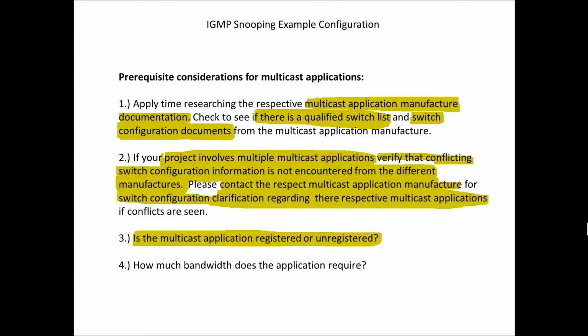When we have an application that's unregistered multicast, it becomes substantially more difficult. So this is something you want to understand, especially if you have a mix of both registered and unregistered multicast applications. That can potentially present some challenges in the deployment. The next one really applies very heavily towards video applications, specifically pro video transmitter and also receiver.